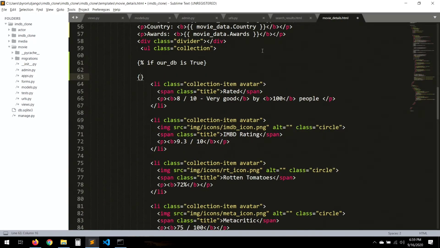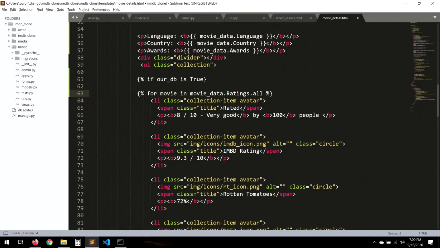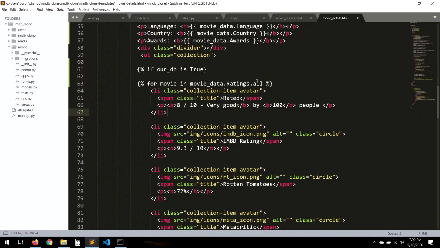If we're getting our data from our DB, we need to create a for movie in movie data dot ratings dot all, right?